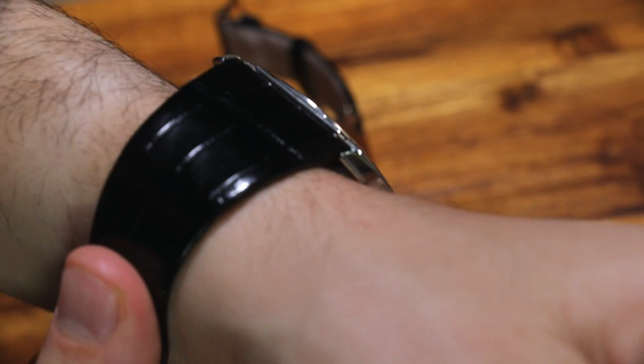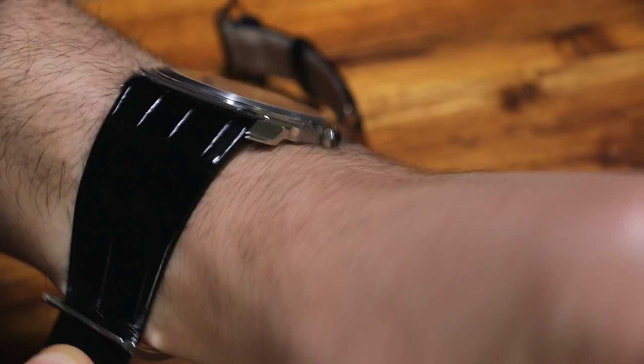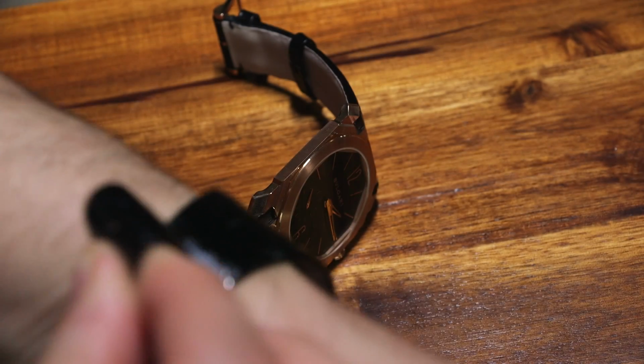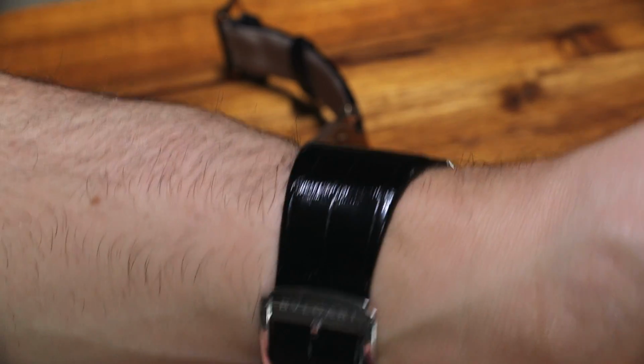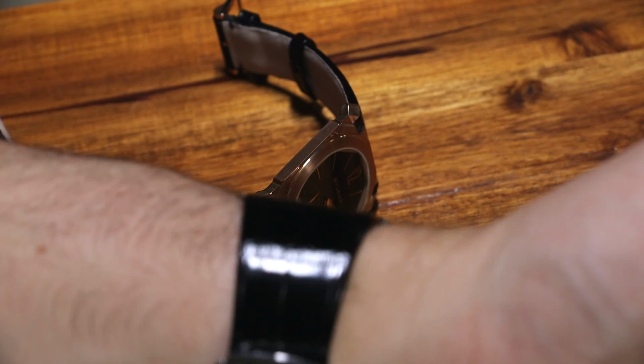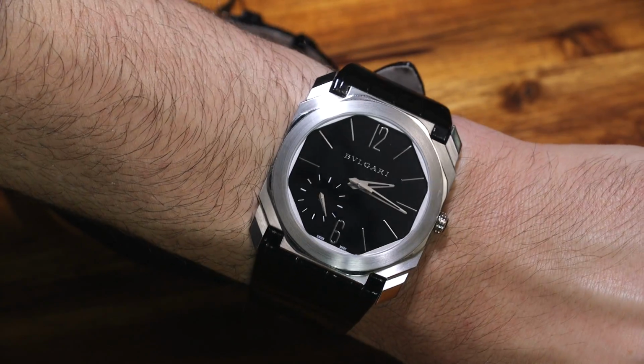What I'm wearing here is not a steel version, but this is in fact the platinum version, and all that's available now in the Octo Finissimo is the pink gold version as well as this platinum version. I'm not a big fan of platinum because frankly it kind of looks like steel. Even white gold makes a little bit more sense, but platinum is the most noble of all luxury metals, so there's value in it there.